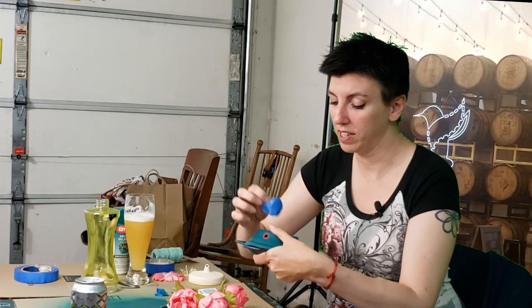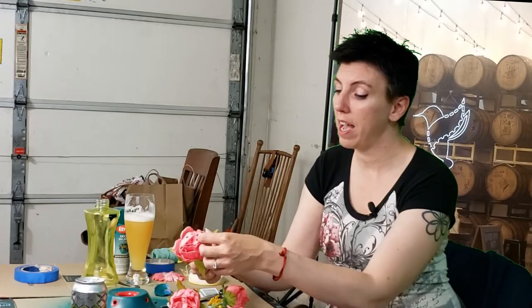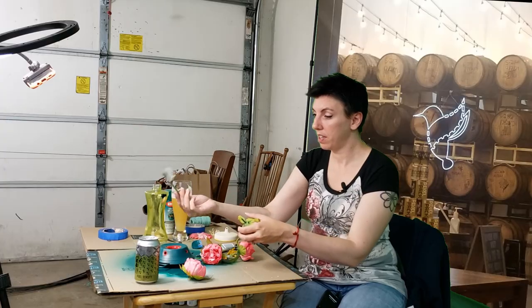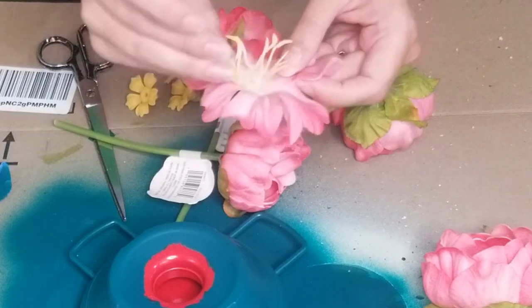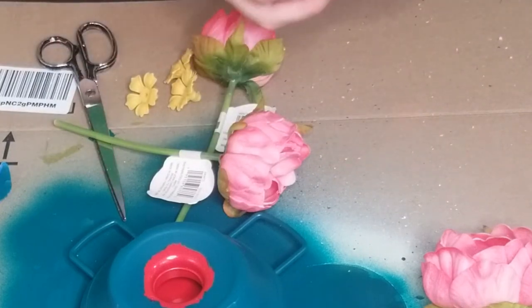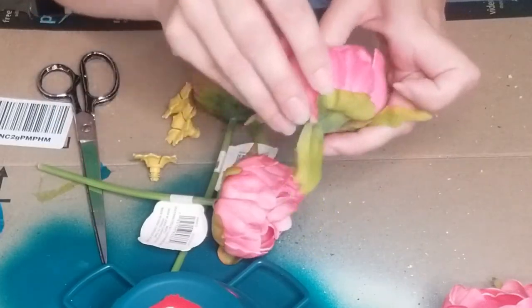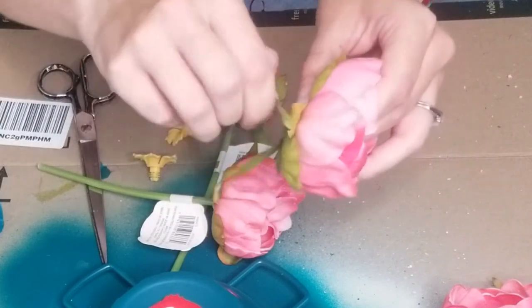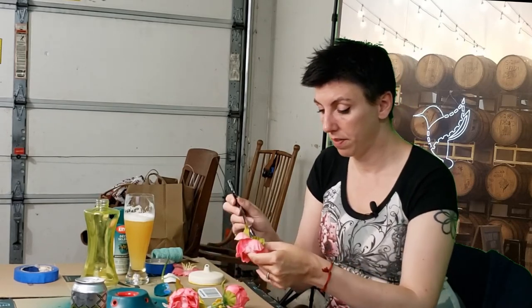What I'm going to be doing next is getting the flowers ready. These were just purchased at the craft store — they have rubbery petals, not like paper or cheap fabric; these are the nice ones. Pull off the stem and the petals come apart like this. There's also some plastic pieces in there to look like the stamen of the flower. I found it easier to remove that part because what I need to do is make a hole straight through this whole thing for the bird feeder flower to go into. I'm going to push the stem up through the middle of the flower, pull that out, so I have a hole. The flowers are loose petals, so make sure when you take it out not to throw it up in the air.